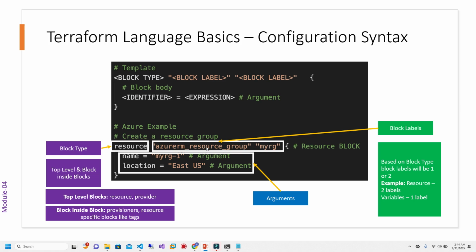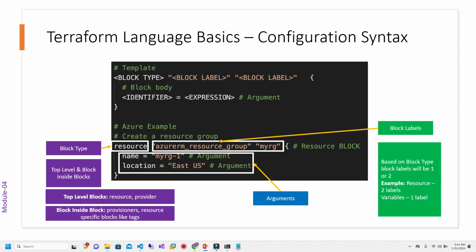You can have multiple block levels here, but in your variable you can have only one block level, while in the resource you can have one or two block levels. Under the resource block you will have multiple arguments, like a name, then a location. This is a top level and a block inside block.